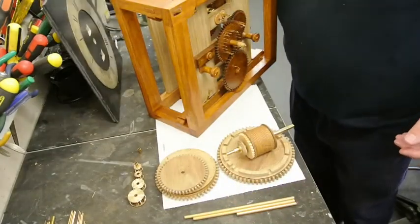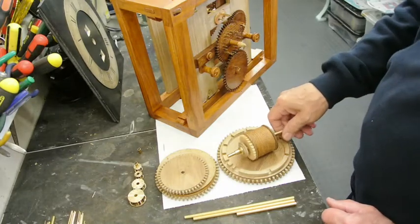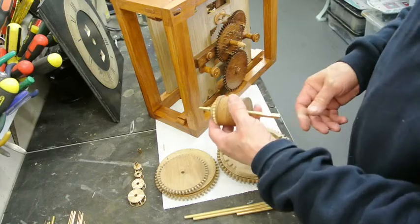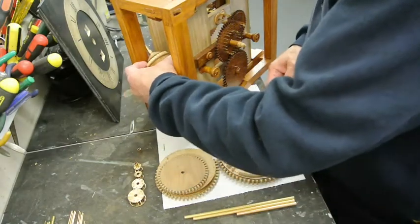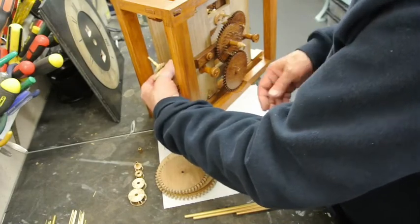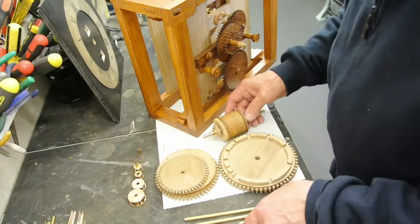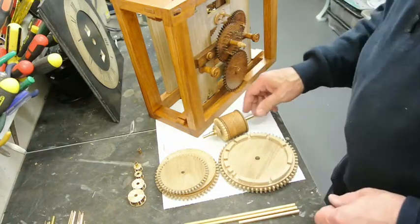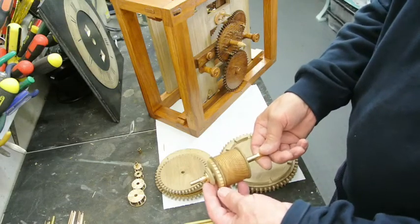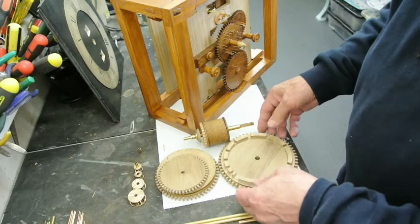my next task is to fit this main shaft, or rather arbor, into between the plates here at the right centre and in the right position. The rest of the arbors, that's a solid brass one, obviously, and that's exactly the same as the one that Harrison made. He did his solid brass.